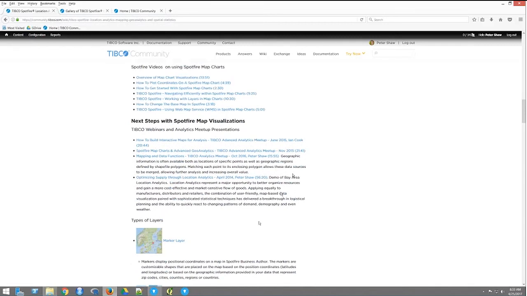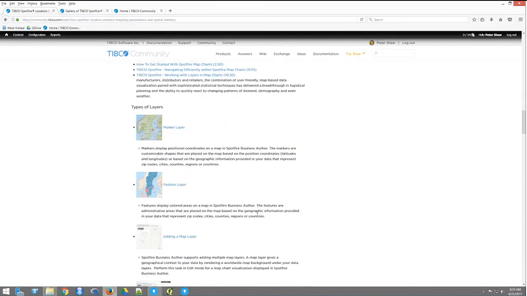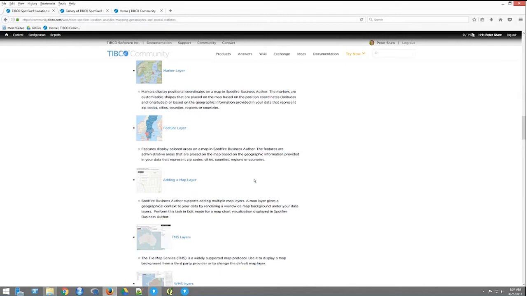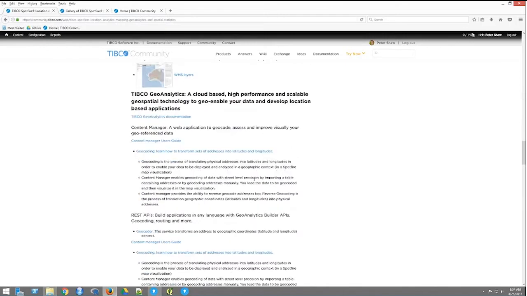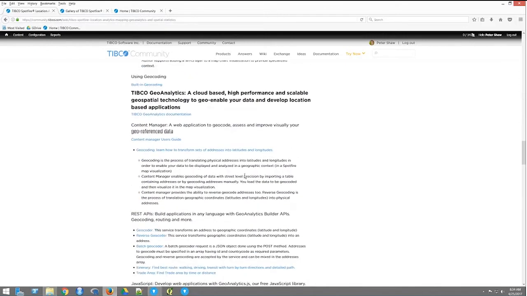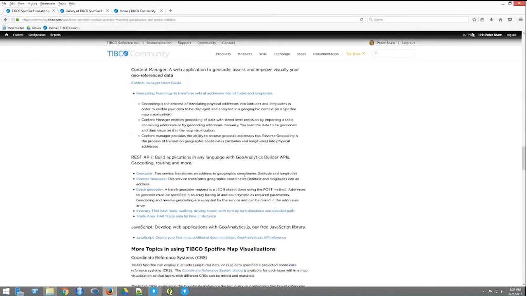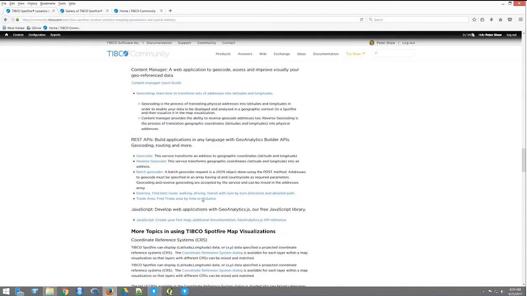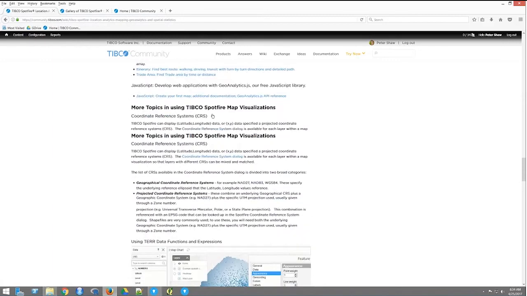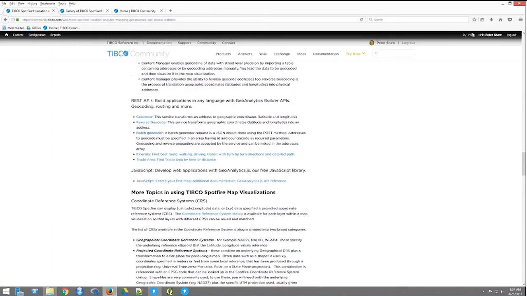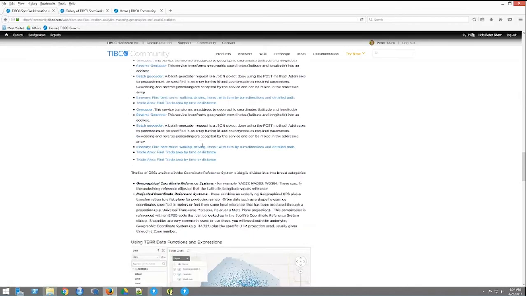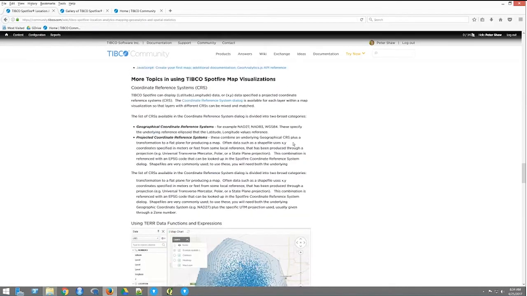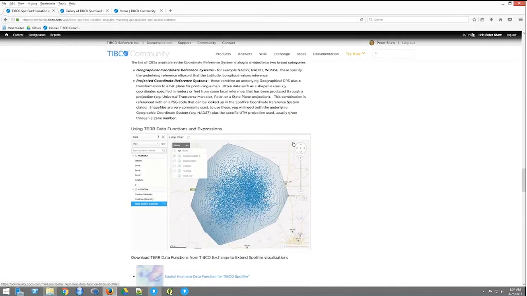And here's the next step. This section talks about the types of layers you can add. It really goes into all the detail there. Here's the part on the web-based part, the geocoding, if you want to do route calculations and so forth. The geocoder, the reverse geocoder, batch, all this kind of stuff. These are all links to take you to each of these topics in detail. As far as the more topics goes, this is where we get into some of the assets on the gallery.